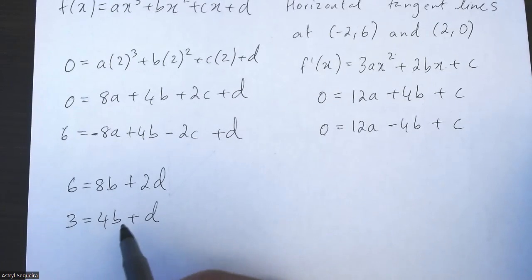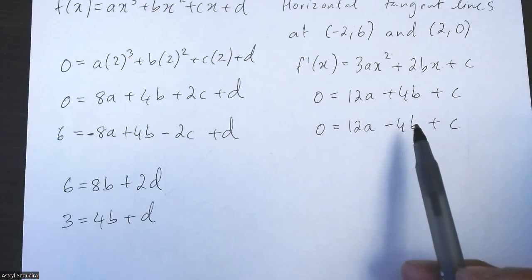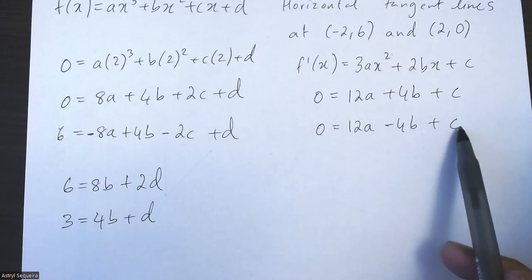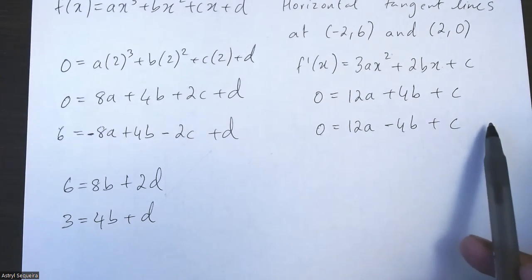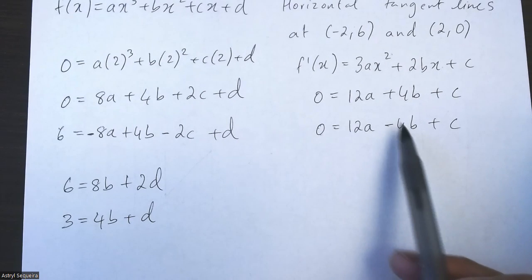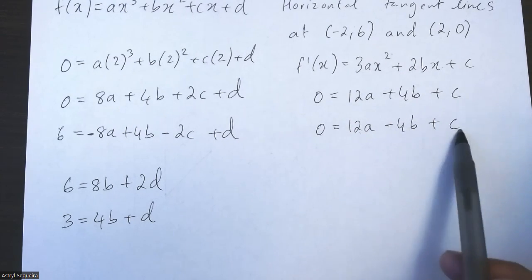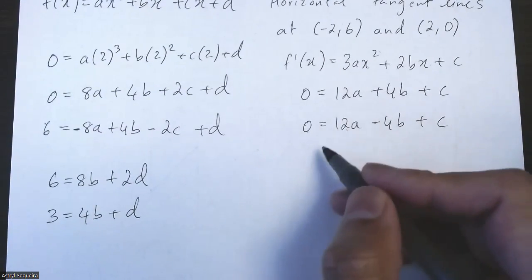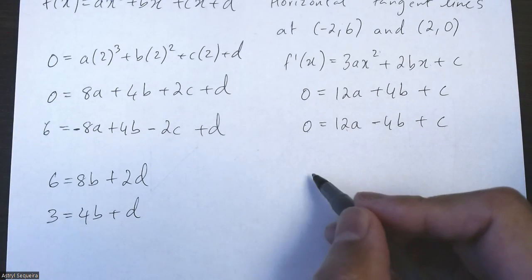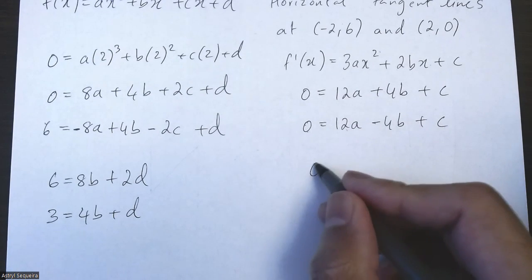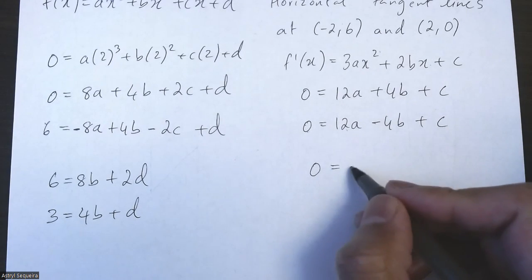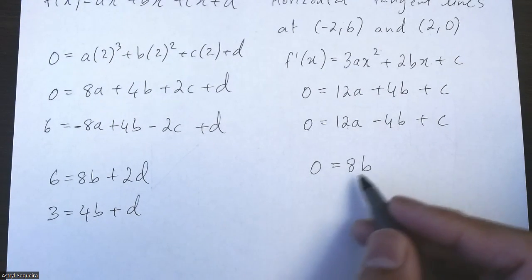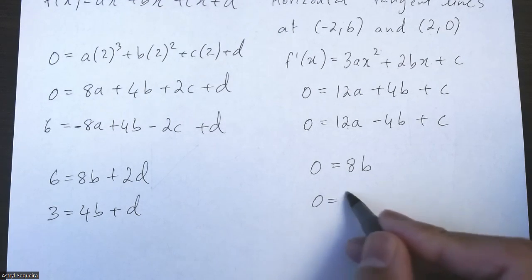Still can't solve this because I have two variables here. So let me go to these two equations over here. I want to eliminate my a and c in these two equations because I just want to have b and technically d, but d is not even here on this one. So I'm going to subtract these two because it will eliminate a and c, and I'll be left with b, and then I can solve with substitution. If I subtract these two, these cancel. 0 minus 0 is just 0. 4b minus negative 4b is 8b, and c minus c is 0. If I simplify over here, I just divide by 8, I'll just get b equals 0.